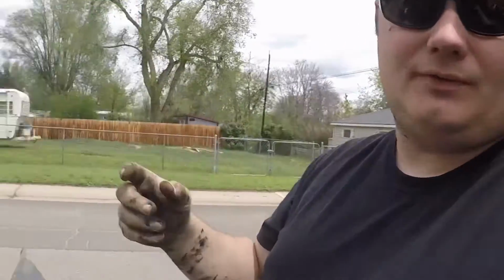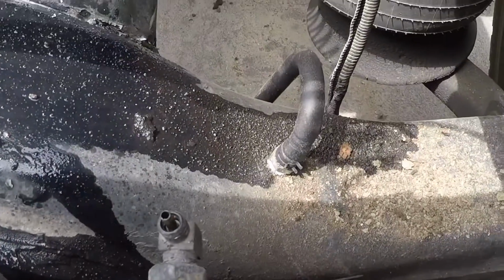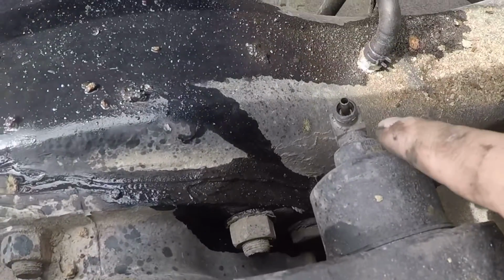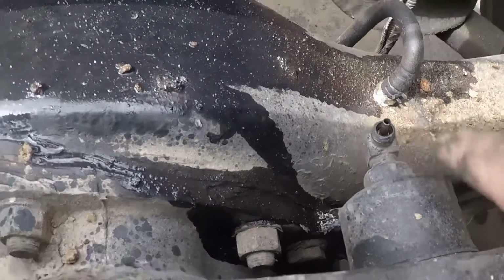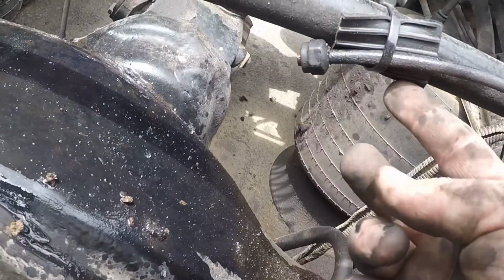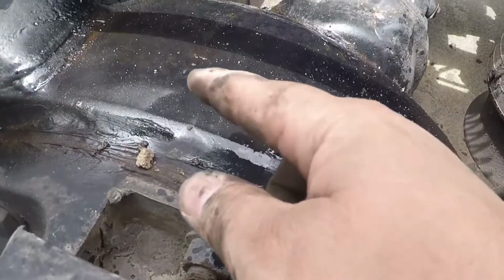Well, come to find out, I had the little diff vents that have just a little cap on top, and they came up with a new version, as you can tell right there. New vent with a tube like the new trucks have. But so there's your diff interlock right there, and right up there is the airline I took off right here, and I just zip tied it to this, and look at all that oil on top of the diff.